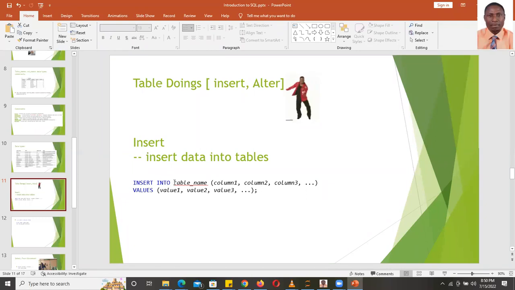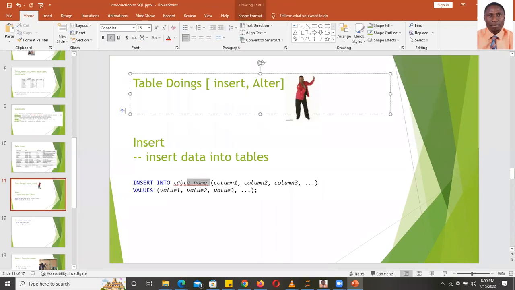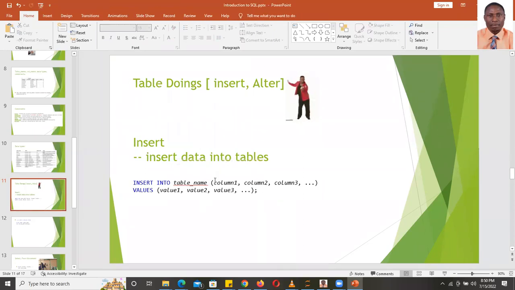Insert into table name, then column 1, column 2, column 3, depending on the number of columns that you have. Then you have values: the values for column 1, column 2, column 3, column 4, column 5, and so on and so forth.